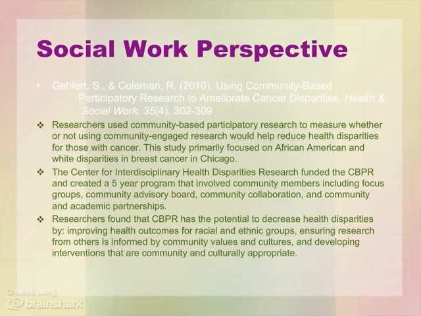And so they did all of these different components, and what researchers ended up finding was that community-based participatory research has the potential to decrease health disparities, and that it improves health outcomes for racial and ethnic groups, ensuring research from others is informed by community values and cultures, and develops interventions that are community and culturally appropriate. So some of the implications it leaves for social work are that we need to be responsive to communities and make sure that communities affected by certain diseases have materials and interventions that they understand, and just making sure that the community is aware and using that community perspective.